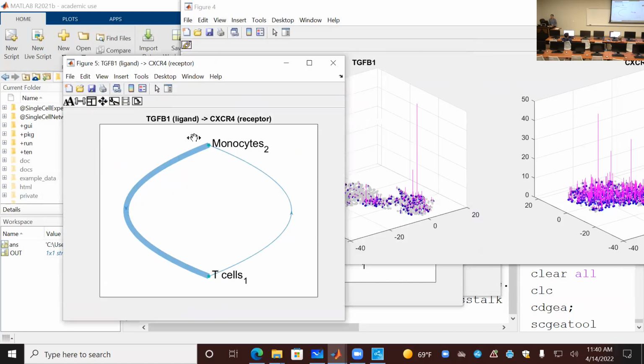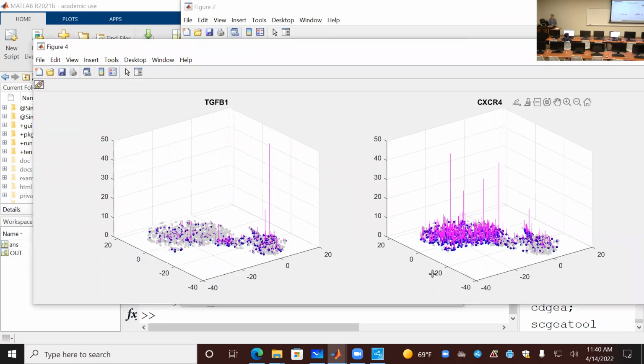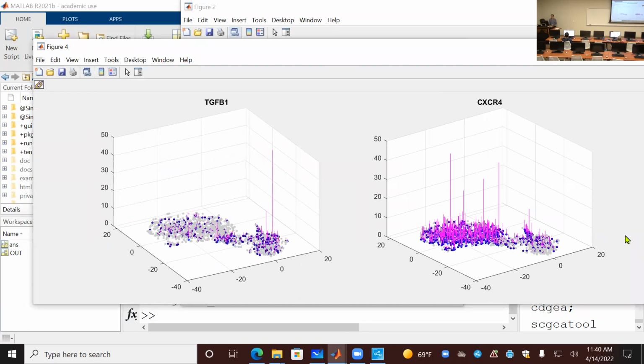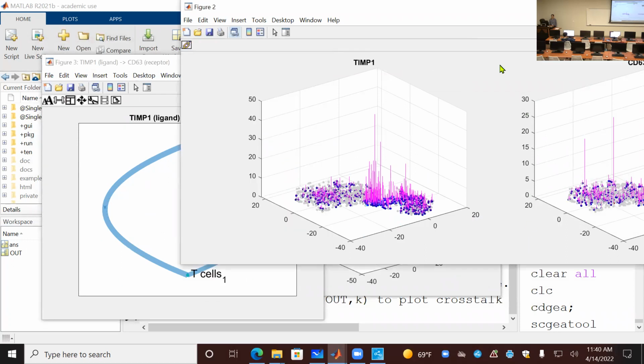So another example is also from monocytes to T cell. This from this to here. Okay, what do you think is a clear example? It's a clear example. It's better than the previous one. At least here T cell only express this receiver gene, and then so this relationship is not so clear because it's either side. It's okay.